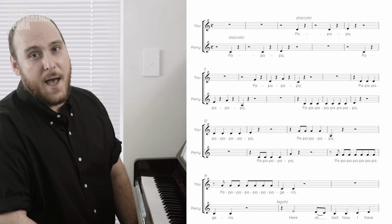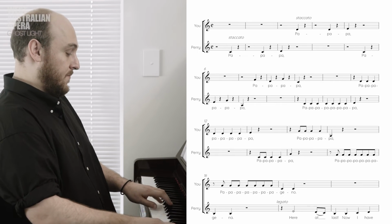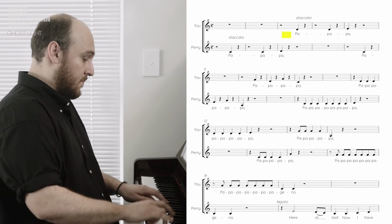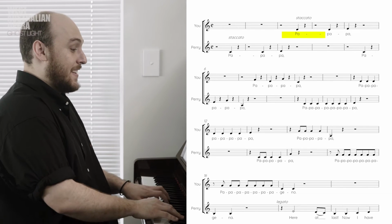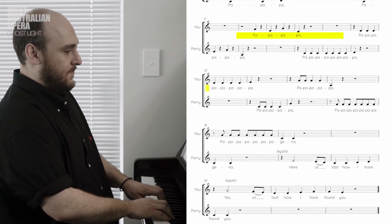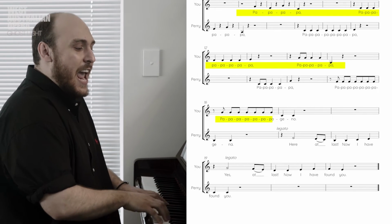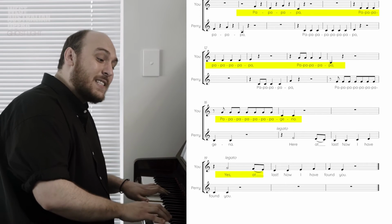Let's go through the duet one last time, all the way through. Yes, at last now I have found you. Great job. I think you're ready to sing to a performance track now. I'll be singing the part of Papageno while you sing the character of Papagena. Make sure to follow the conductor and listen out for your part on the piano. Are you ready? Let's go.